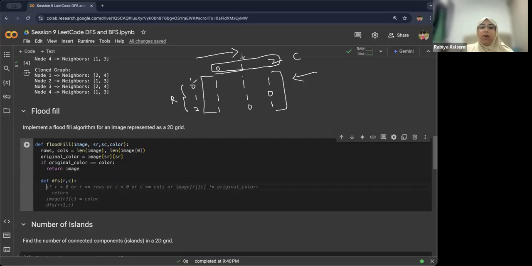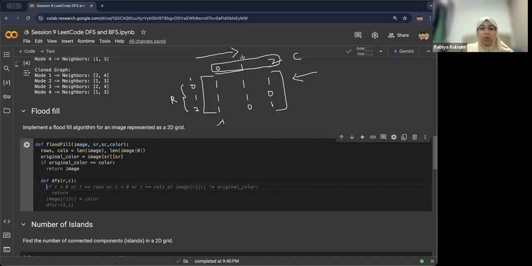Now, if I say row is 1 and column is 0, what is it? We are going down.